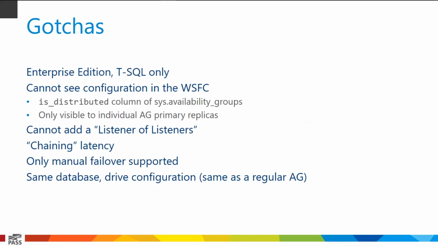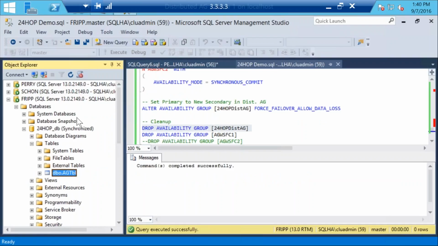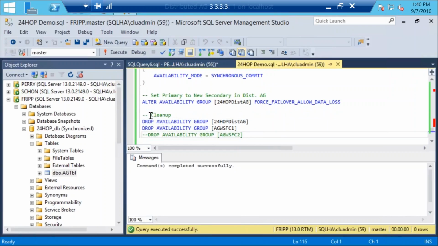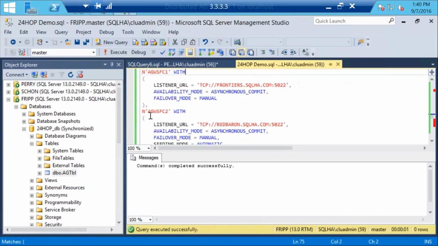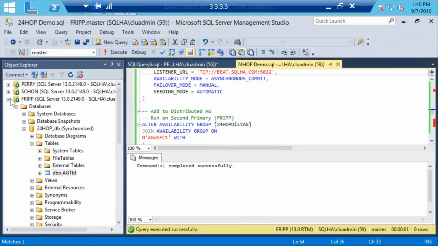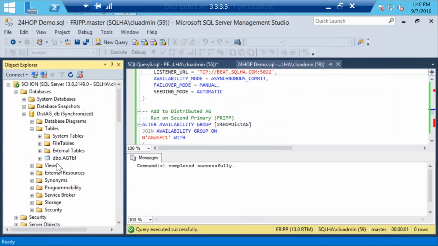Now if I go back to my demo here, you'll notice, for example, actually I destroyed it. That was dumb of me. Let me recreate it real quick. So let me do this. This is why I have cleanup scripts. Okay. Actually, no, I can show you on Shown. Sorry.